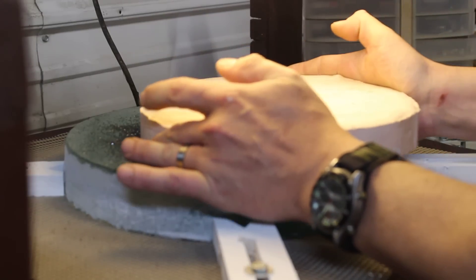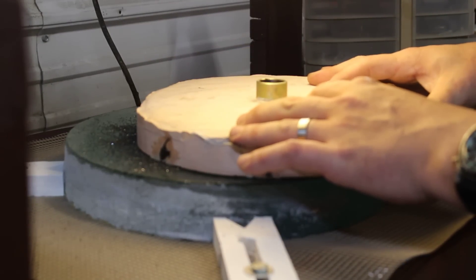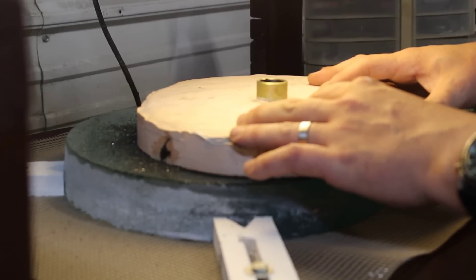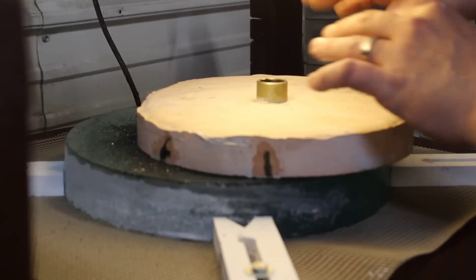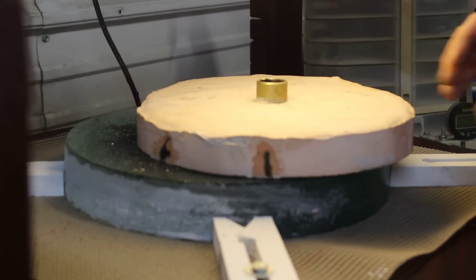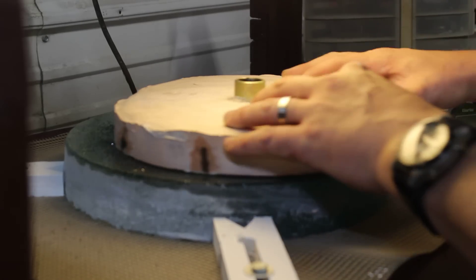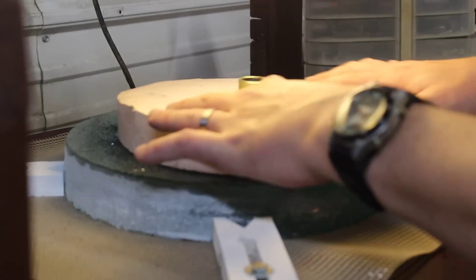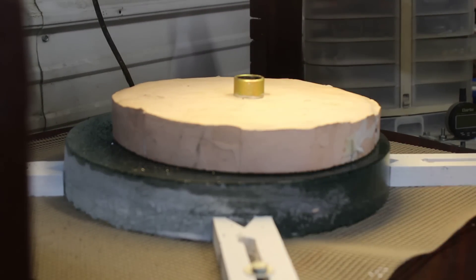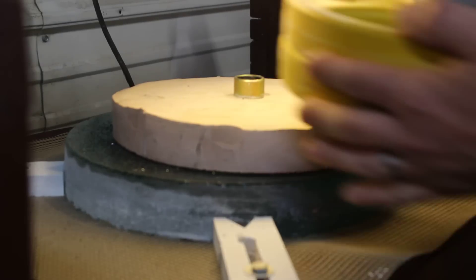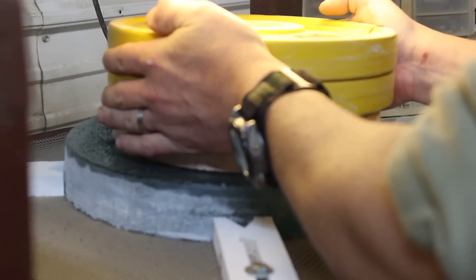Tool is on top of the mirror and we're just going to hog this out. This is 36 grit abrasive, so it's really harsh sounding at first. I like to just move the tool around on top of the mirror a little bit to distribute the abrasive and get it working. Silicon carbide - the more weight you add to it on top, the more action it will produce, the more cutting you'll get. On top of the tool, I've got a couple of 10-pound weights. That's really harsh down there.